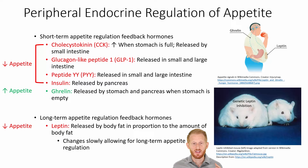There are various hormones being released by the gastrointestinal tract that are going to feed back on the hypothalamus, controlling the appetite and satiety centers, or at least influencing them. These hormones tend to have a short-term effect on appetite. One of those hormones is cholecystokinin, or CCK. It increases when the stomach is full and is released by the small intestine, and it suppresses the appetite.